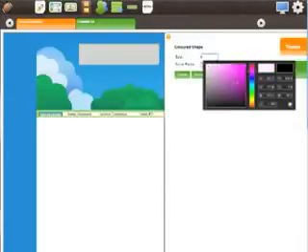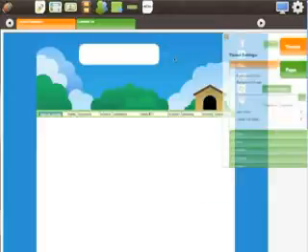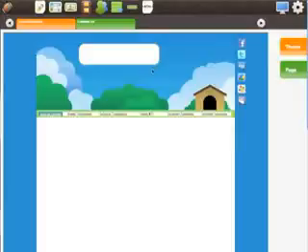I'm going to choose a color, and I'm going to choose white in this case. I'm also going to give it a border radius, let's say of 20. I'm going to update that. So here we see we've got a nice shape there, which is going to be used as a nice focal area for, in this case, our title.